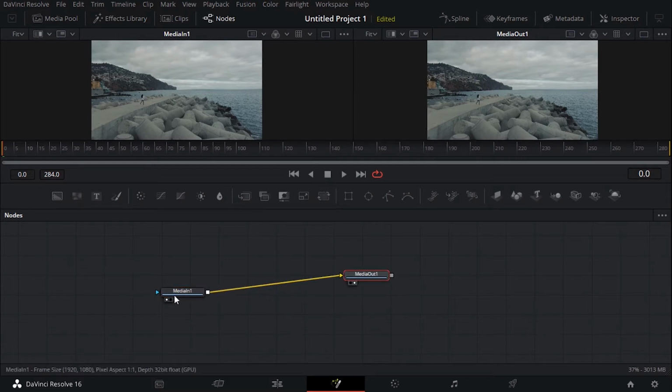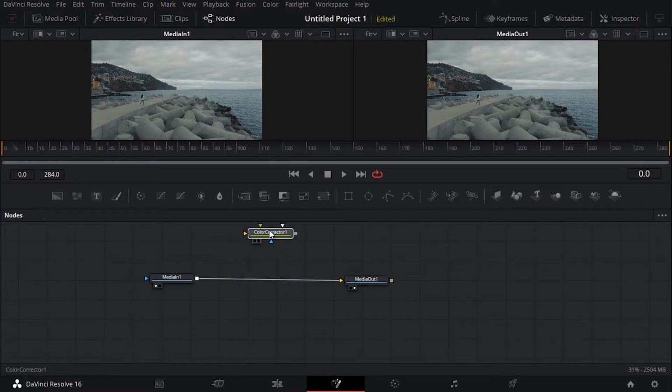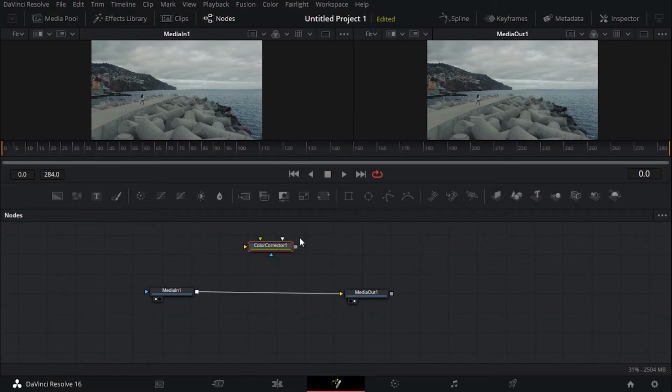Okay, now I want a color corrector. So click here, and then click on this color corrector right here, and it will be added automatically. You see that? Okay. Or you can just drag it here, put it here. I drag it 2 times, and it will be added by itself. And then I can hold Shift, and once I see that cyan line, I can just drop it. Okay. But I would highly recommend, when you want to add an effect or mask to a video, you click on the video and then you add the effects.